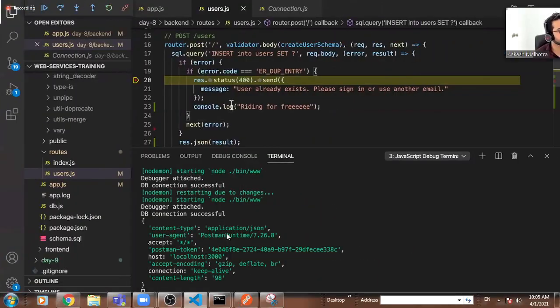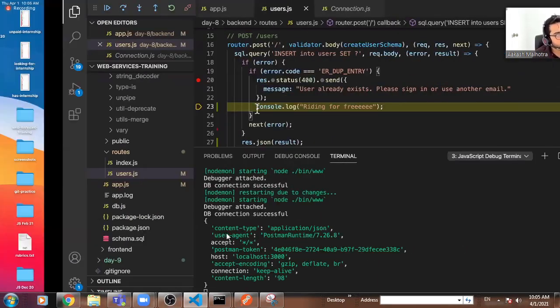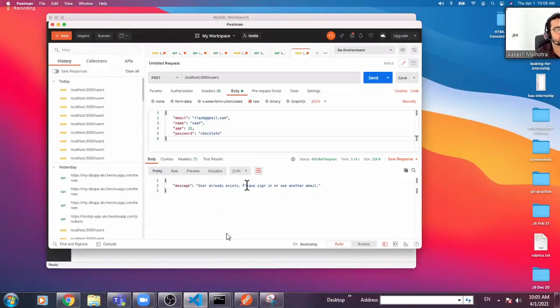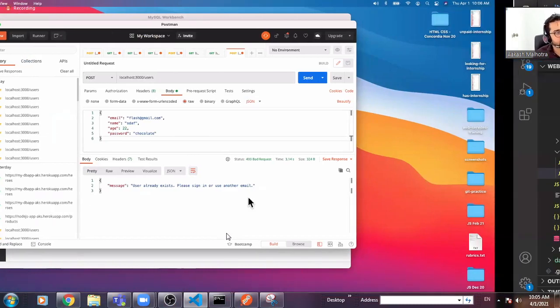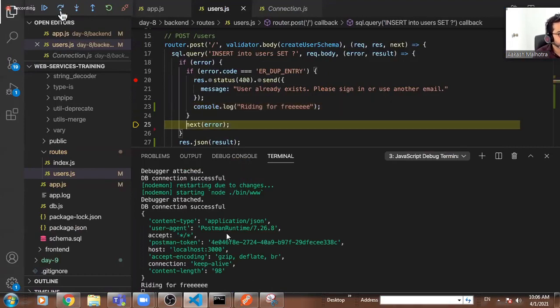It's going to come here. Before even my console.log runs, my call here is resolved. My Postman says, I made a request, I have received a response, I'm done. Your HTTP request flow is done, but still this code is going to run. And you see now it gives writing for free, and now it's going to run this line of code too, which we do not want.